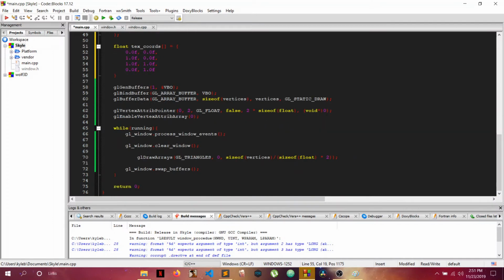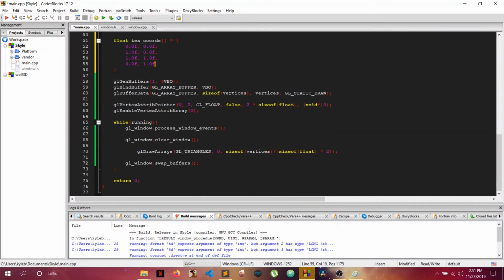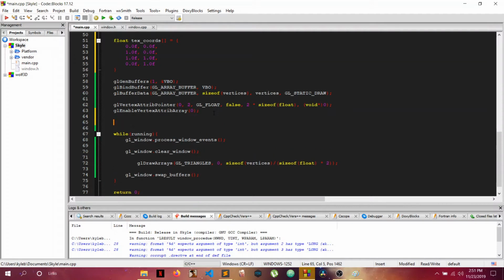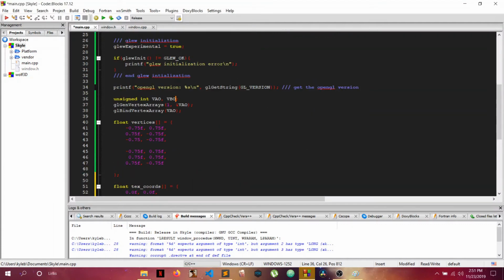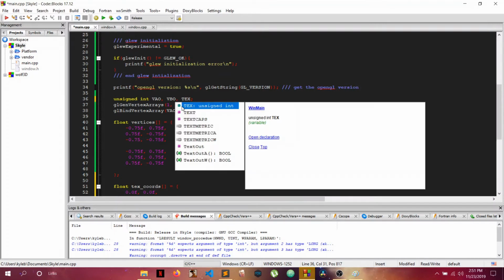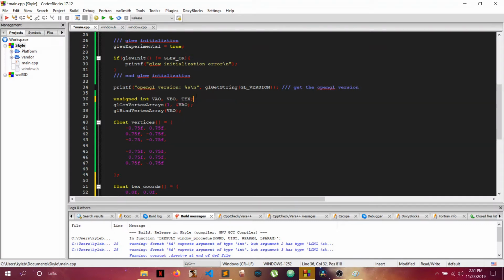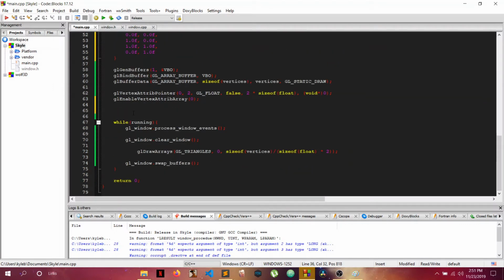Now we actually have to generate the texture. We could do this under here where we generated the vertex buffer. Doesn't really matter, but just to have some little order. So as usual, we just have to create something to store the texture. To store the texture object, we'll just call this text for now. Don't really need anything more.